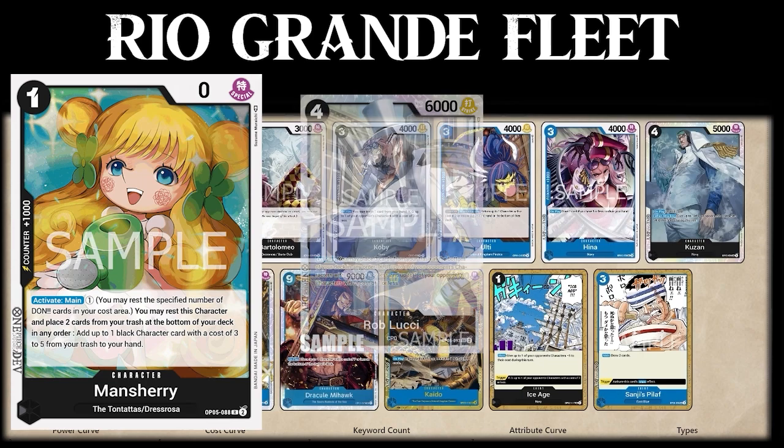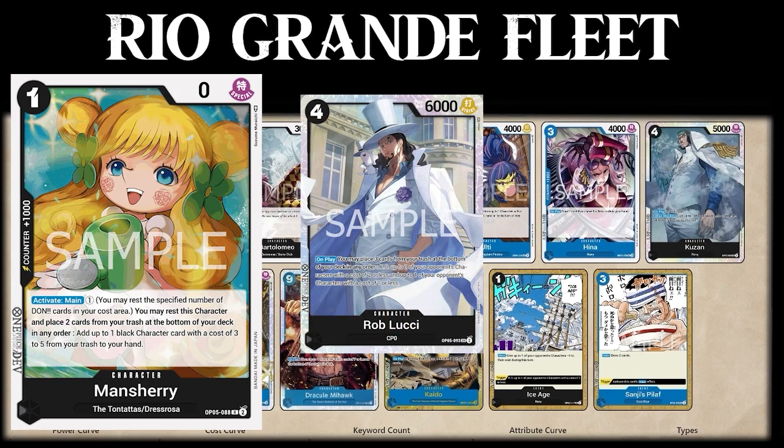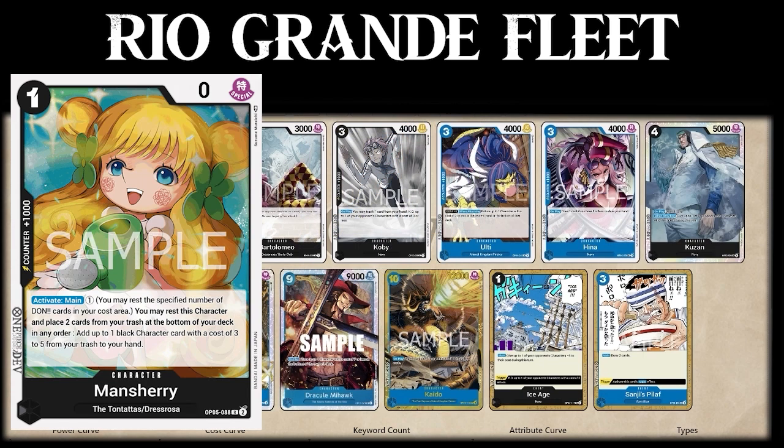She also recurs Rob Lucci, which is really important when you find yourself low on removal. I currently run her at 2. I've tried versions of her at 1, but the biggest weakness of her at 1 is if you ever need to discard her early for leader effect or counter with her early, then you'll never have another one again, which can be scary, but it's definitely doable.